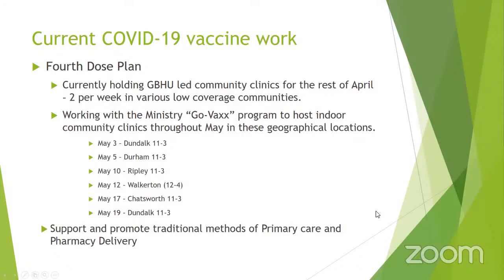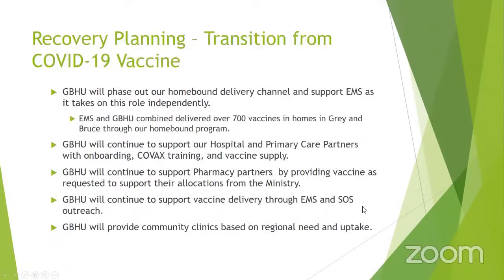So while we are still working on our COVID-19 vaccine and our 4th dose rollout, we do want to ensure that that remains accessible. We are transitioning away from COVID-19 vaccine. So we will phase out our homebound delivery channel, and we'll support EMS as they take this on independently.